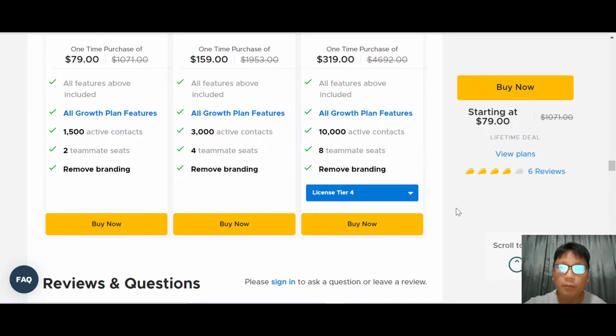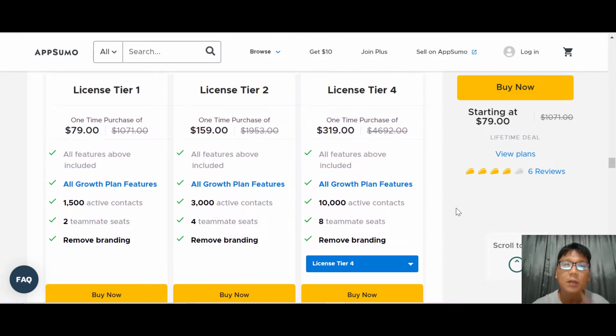This is an alternative product to another chatbot called LandBot, but LandBot is a monthly fee. Right now, with this deal on AppSumo, it's a one-time fee with no monthly requirement. This is a lifetime deal. To reduce your cost as a business or an individual, I would strongly suggest you try Botgate AI. It's very cheap and it's a one-time deal.